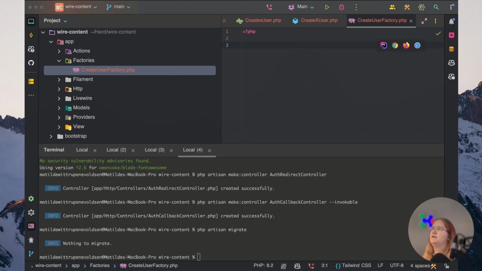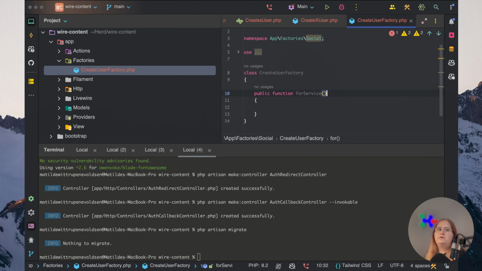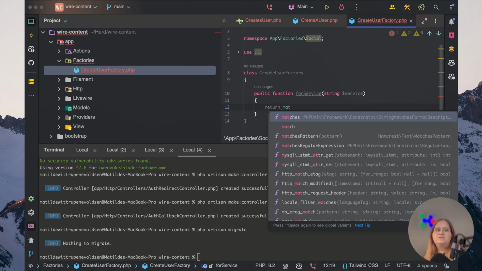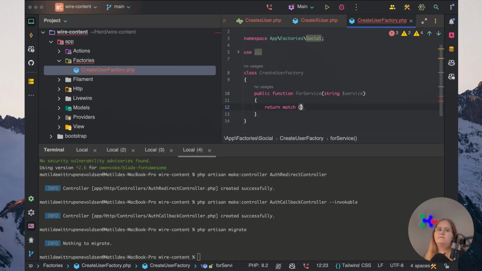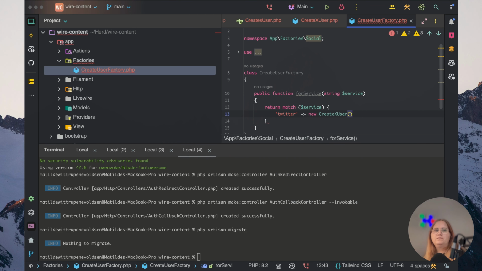So let's have a return function in here for service, and we just want to have a string of service accepted, return match. In this case we want to match the service with, in this case we only have Twitter, which is going to be new create X user, and we want to have a default in here.